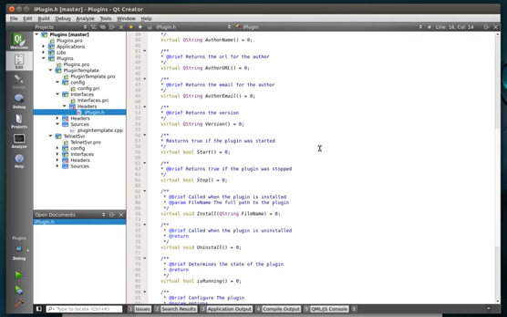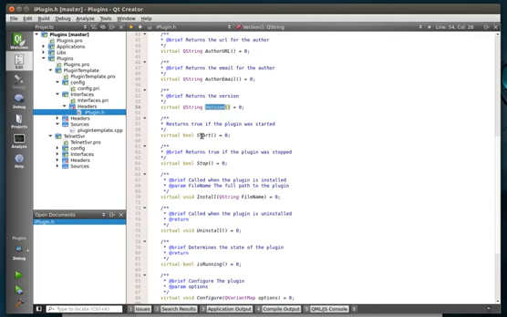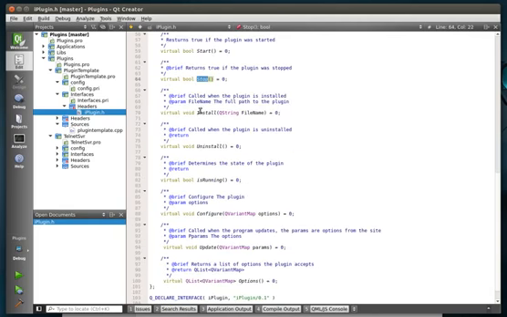Now, parts of this that are interesting: you can put your name, description, long description, your author name, your website, your email, the version. That's how the plugin bot actually determines whether or not it needs to be upgraded. You can start the plugin, stop the plugin, install the plugin, and notice how you're giving it a file name. This is called when the plugin's installed, and plugin bot will actually send you the file name of your DLL, so you don't have to guess where you're actually at in the file system. Uninstall, you can remove any files or do any post-processing. You determine whether or not you're in a running state.